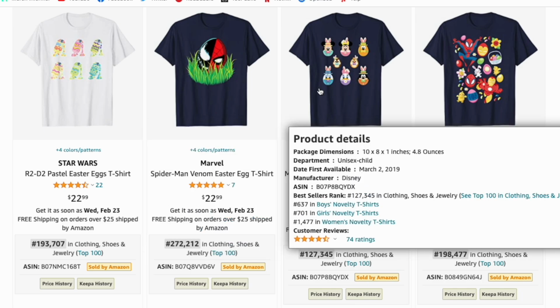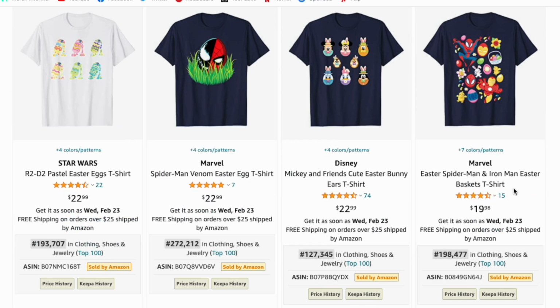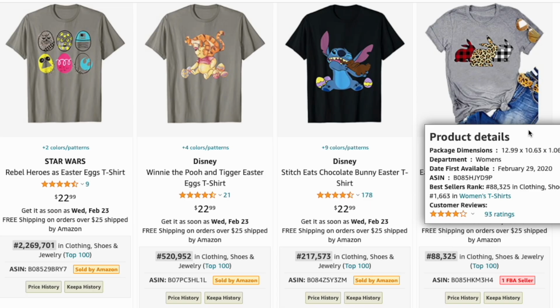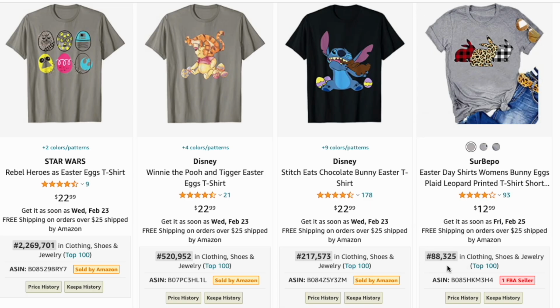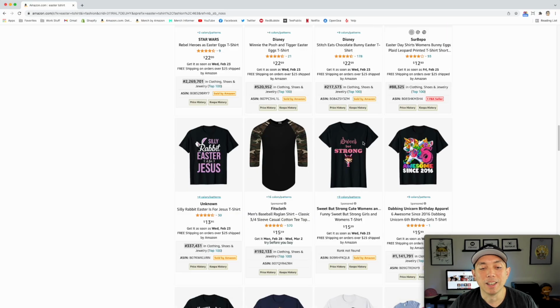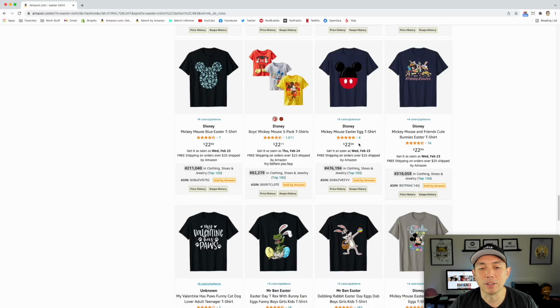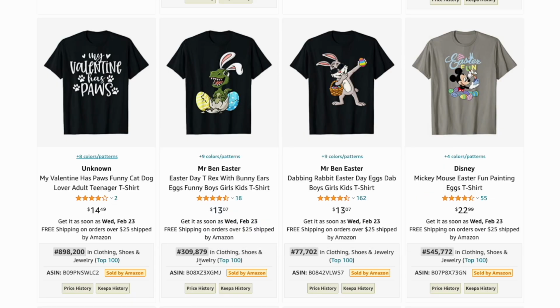Let's see, just a graph. Like all of these are just graphics, right? So think about that when you're doing, look at this, just graphics, not a Disney one. Sub 100 BSRs, guys. Come on, this is good stuff. Let's scroll down here. Just a graphic. Look at that. Selling now. We're far away from Easter, and they're getting this kind of BSRs right now.